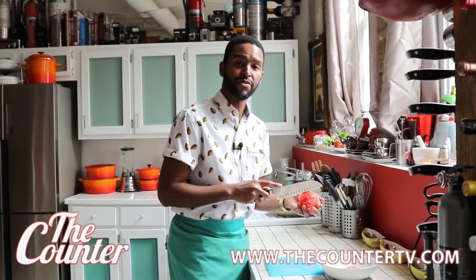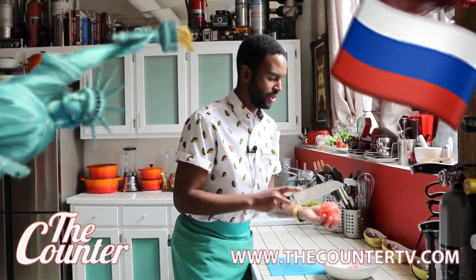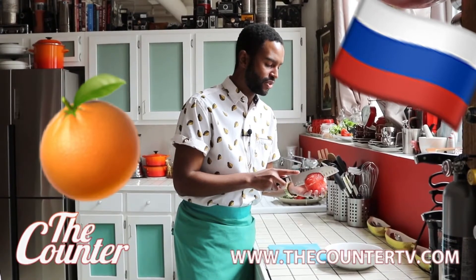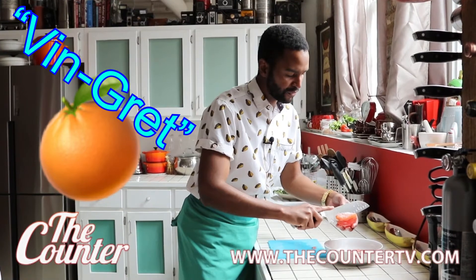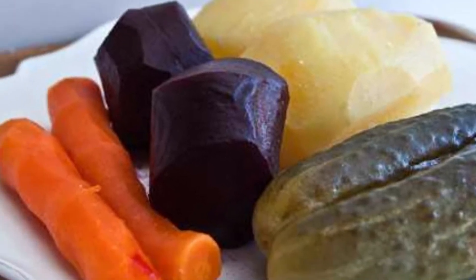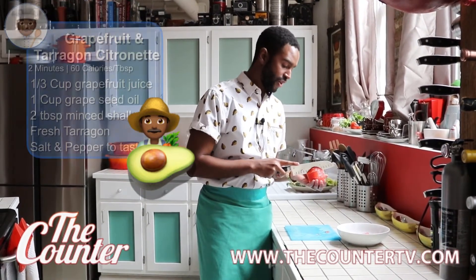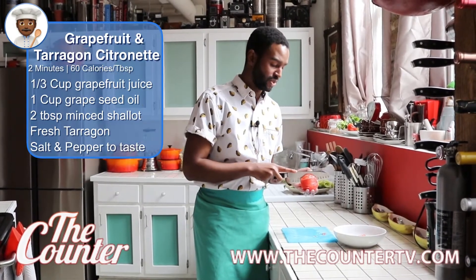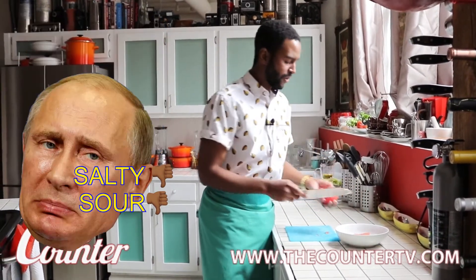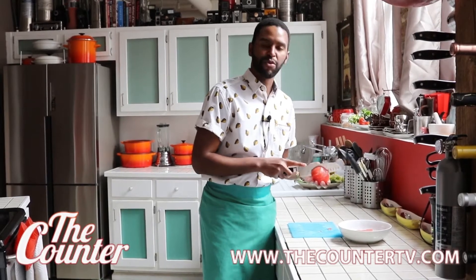My inspiration for this particular dish came from my time in New York. I visited this wonderful Russian restaurant near the Flatiron District, and this was before all of the unpleasantness with them. They had this salad on the menu called a vingret salad. For them, it's basically like a vegetable version of a fruit salad, where they would take everything they have access to — beets, potatoes, carrots, anything they grow and put into cans. I want to freshen up that recipe with a citrus vinaigrette. I remember it being a bit salty, a bit sour. I don't really want that, so I want to use a fresh grapefruit-based vinaigrette.